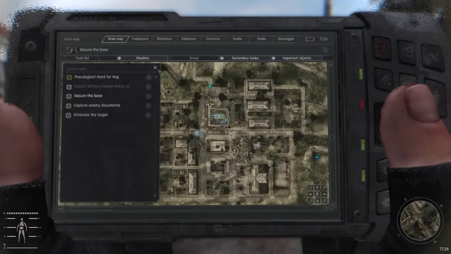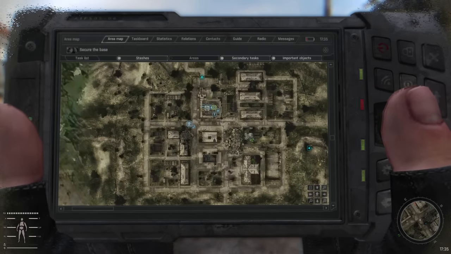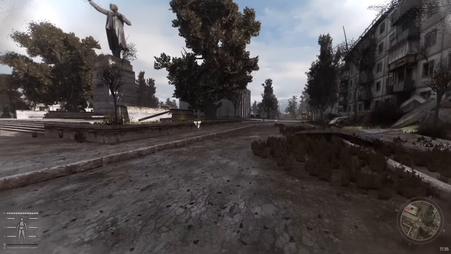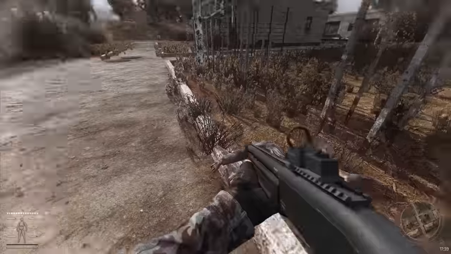Let me take a look at the PDA here. There's like blue dots all over the place. We also have more mutants to kill, but I guess if I just use the shotgun, we can take care of this. Go ahead and finish this mission up before we head back.